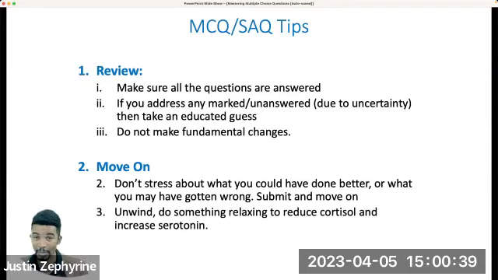The best way to move on is to go and do something that you enjoy. Now, scientifically, when you're under stress, a hormone is produced in your body called cortisol. That's the stress hormone, right? I don't know if you have any med-sci students here, but you could confirm this. It's scientifically proven. But when you are doing something that you enjoy, one of the chemicals you experience is called serotonin.